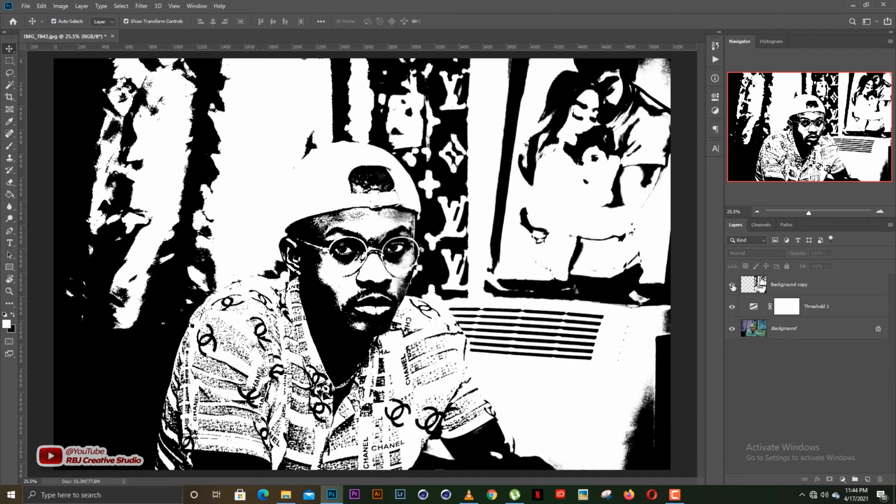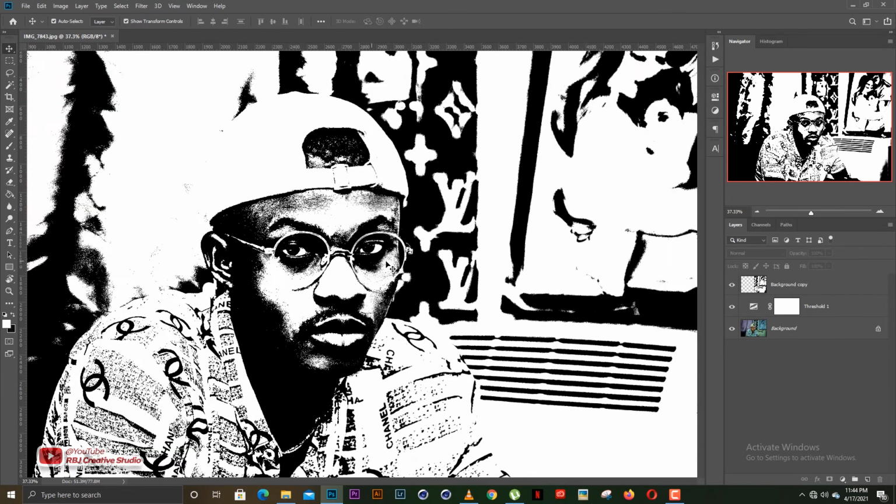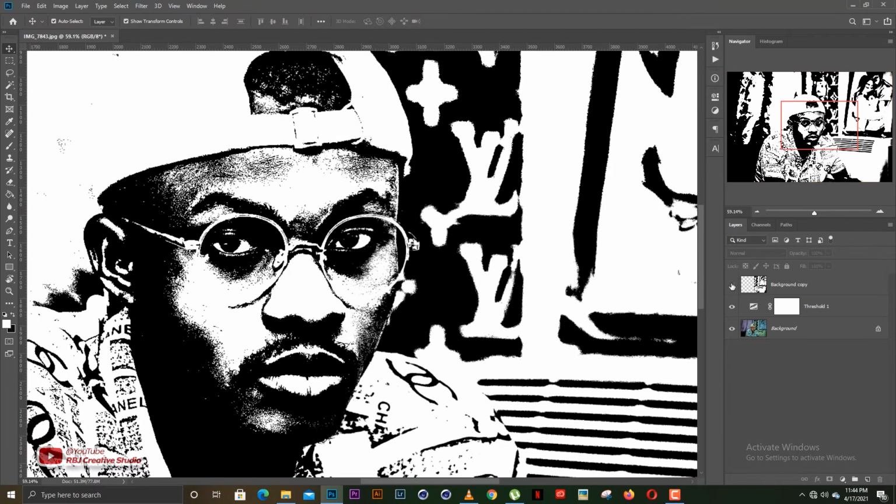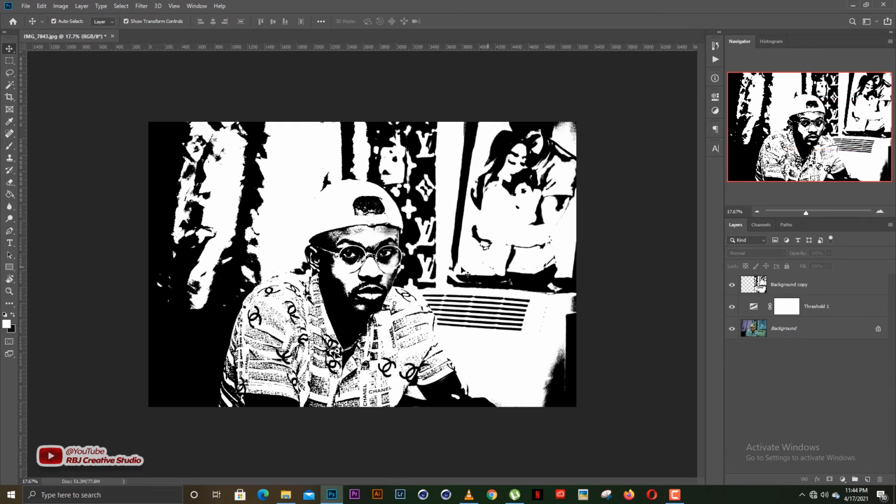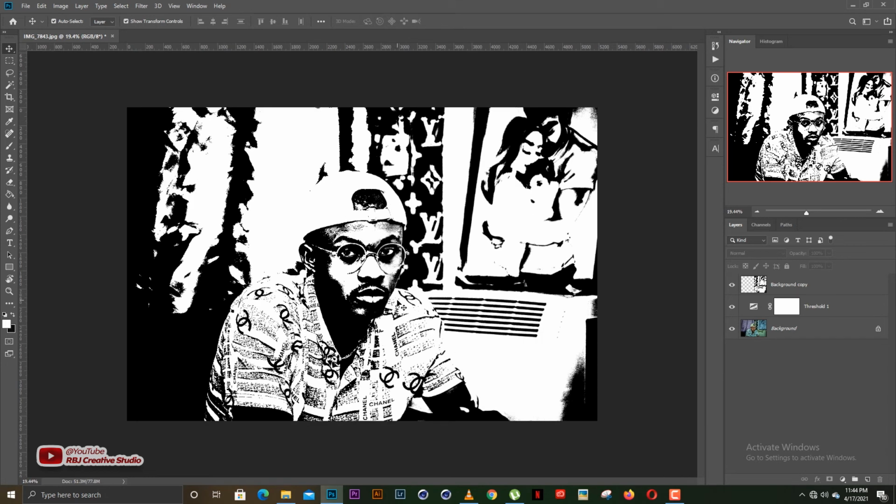That's the threshold, a different type of option, but then for the small detailing that I get in the first option, I'll go with the first option. So let me toggle it off, back on. You see there's a difference in there. Yeah, so guys, basically this is all about threshold.